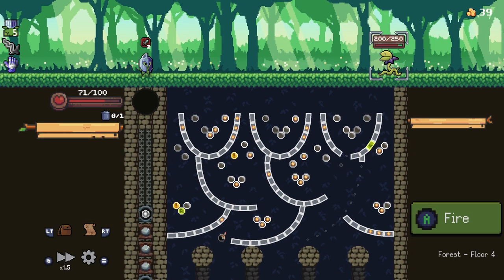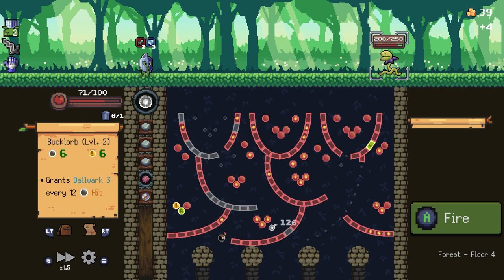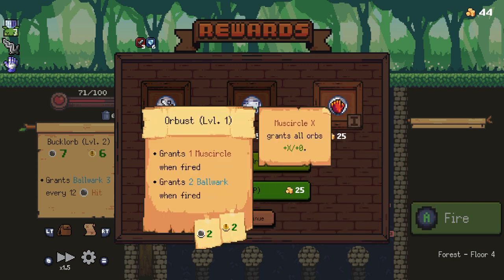Awesome. We did. But we still take damage. Give me more of a circle? Not in a circle. Give me more ball work, please. Okay. I think that's a kill. Sweet. Okay. That wasn't terrible. Not as much. Whoa, wait a minute. Grants one more circle when fired. Grants two ball work when fired.